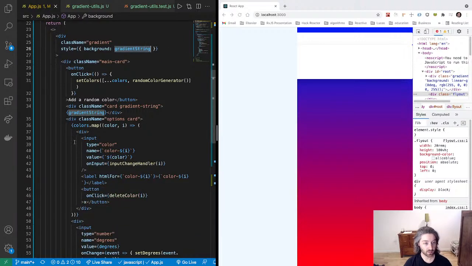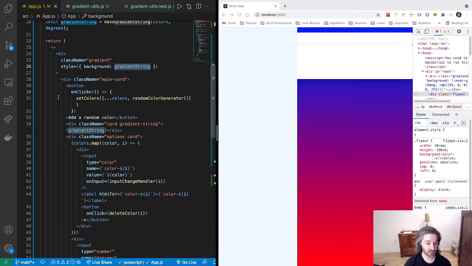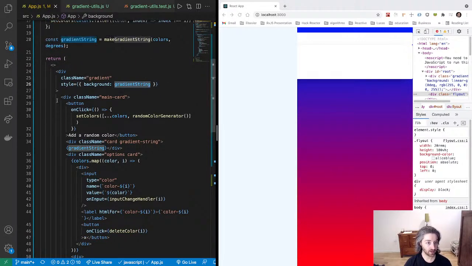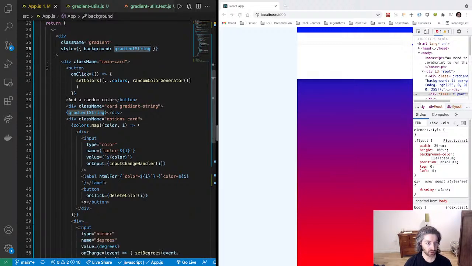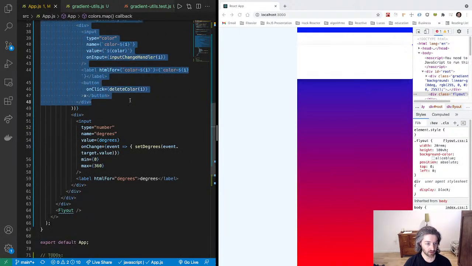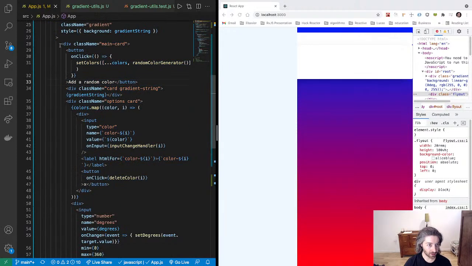Okay, so I guess I'm passing the options state down. So the options state is what? It's all the stuff that was in main card, which is, where is that?